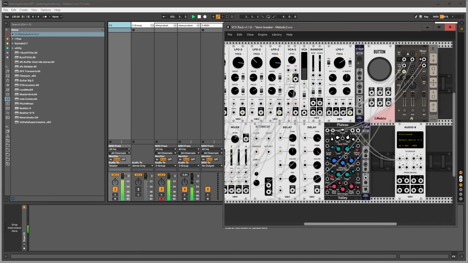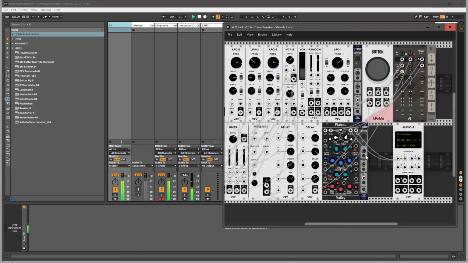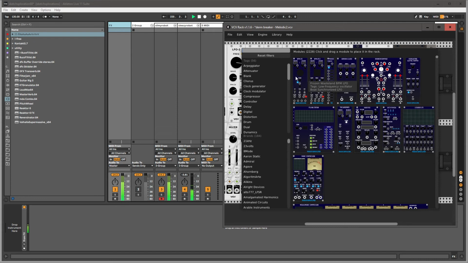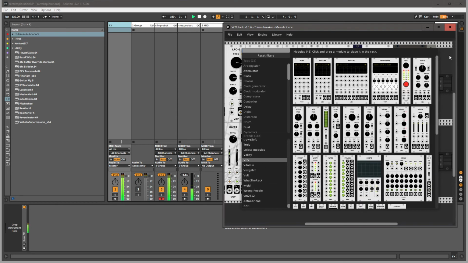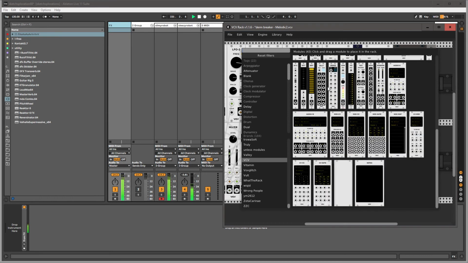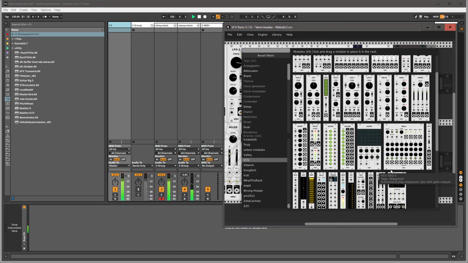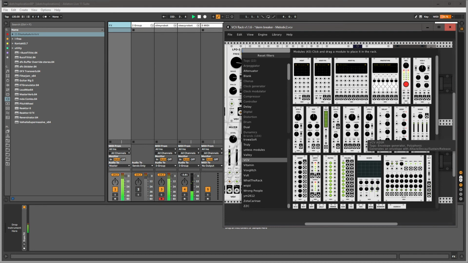This patch is set up using mostly the built-in modules, the factory ones by the brand VCV. You can see they all have their unique sort of boring white look, but it does help them stand apart. Very clean look, I guess. They do sound really good. That's all that matters. They're all developed by different people out there, doing it for the love of it. So many freebies right here.